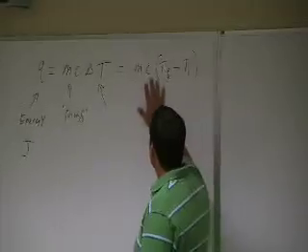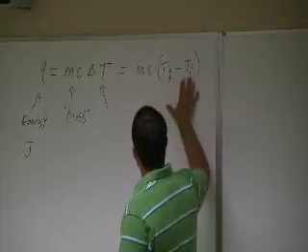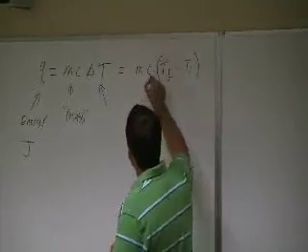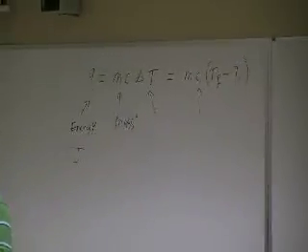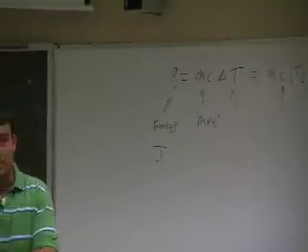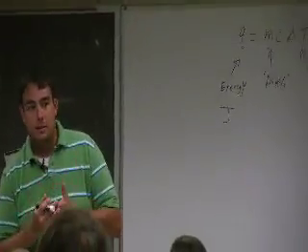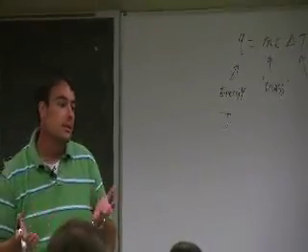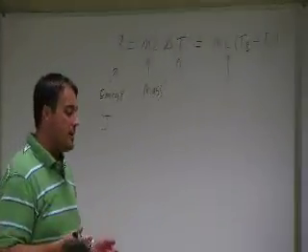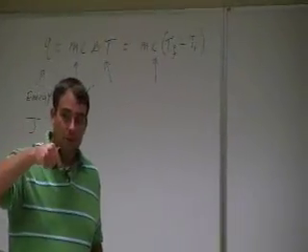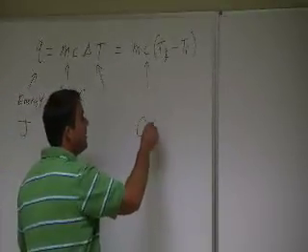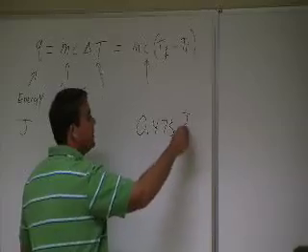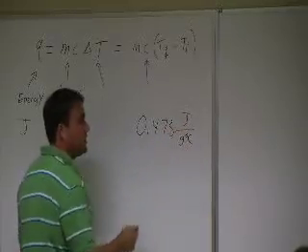Okay, so now we have a new equation here, right? Final temperature minus initial temperature. Now what is this C deal? Well, this C is the specific heat. You see, every single thing has a specific heat. Now things like metals, that tend to conduct heat and electricity well, tend to have very low specific heats. Like, for an example, the specific heat of iron is 0.473 joules per gram degree centigrade.